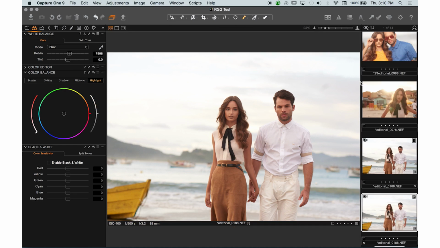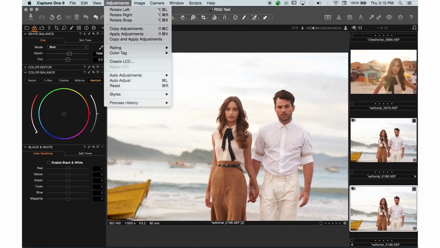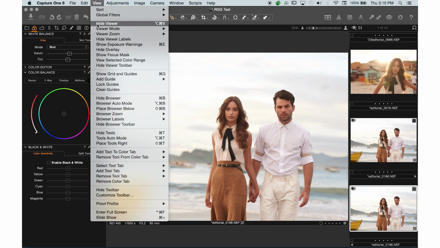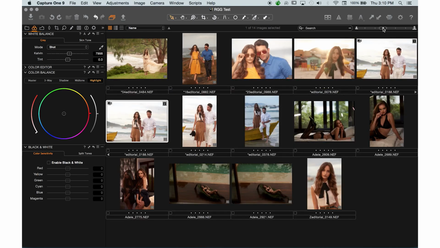So that's one option that I can do for different viewing methods. Another thing that I could do is I can take the main display here, which is what our main selection is, and go under Viewer and hide Viewer. So if I hide Viewer, you notice that I only get the thumbnails.